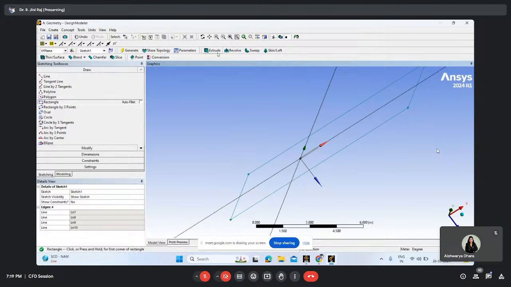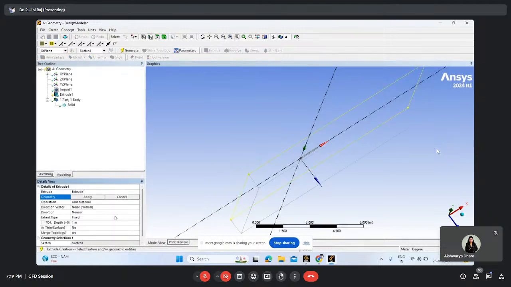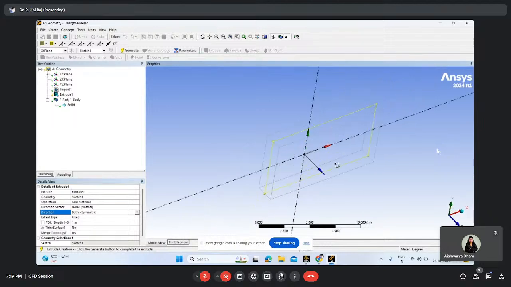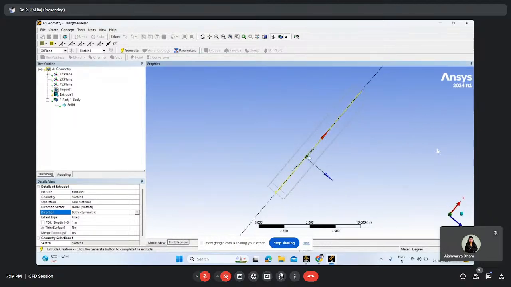Now I want to extrude that. So both sides I am extruding. And since this is a smaller body, this much is enough. No need to go for a bigger control volume. Actually, this is a submarine. We know submarines will do analysis either inside some tunnel or in some water bodies only. So we can go with the normal control volumes.